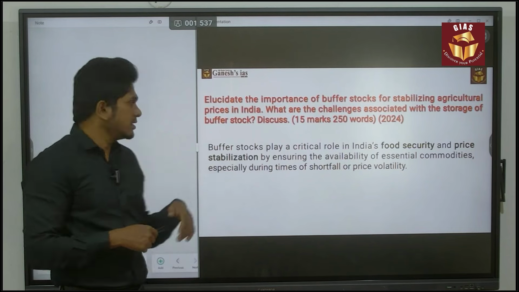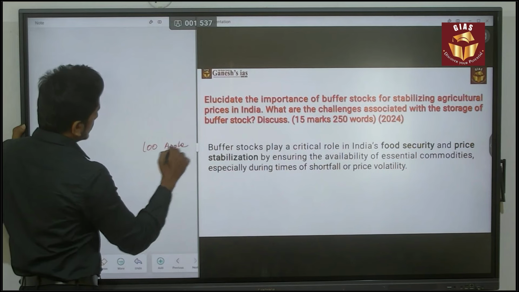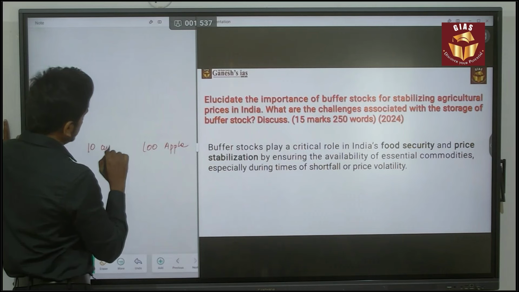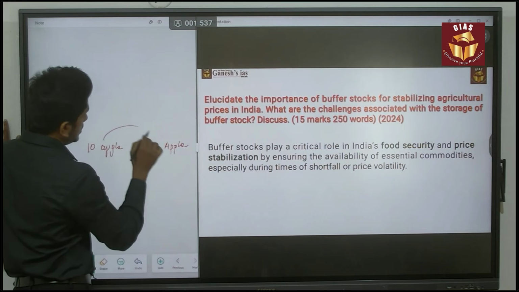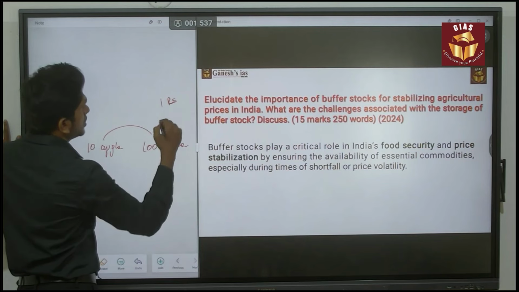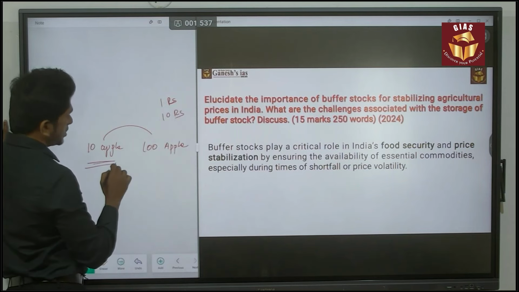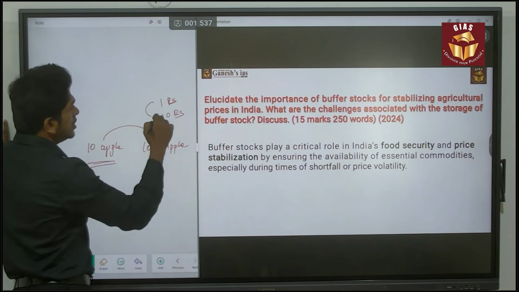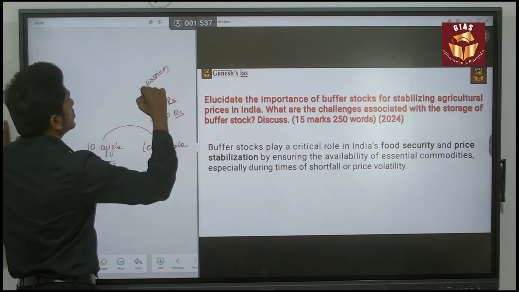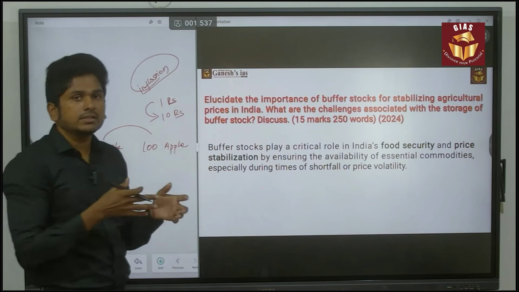At the same time, consider that there is a demand for 100 apples, but the production is only 10 apples due to the monsoon failure. In normal times the price is 1 rupee per apple, but due to the huge demand it becomes 10 rupees because the supply got limited. In that scenario, there will be an increase in the price. This is called inflation. So the people can't afford the products that are essential for their needs.